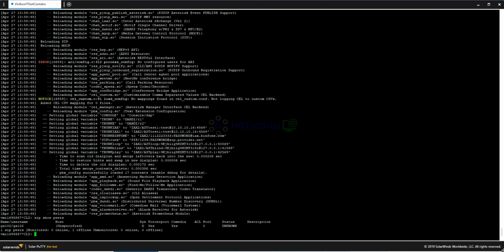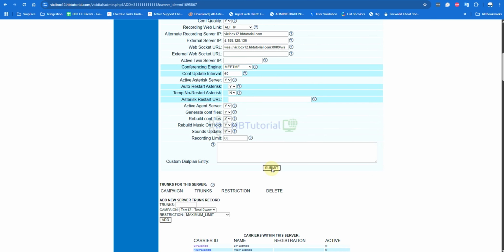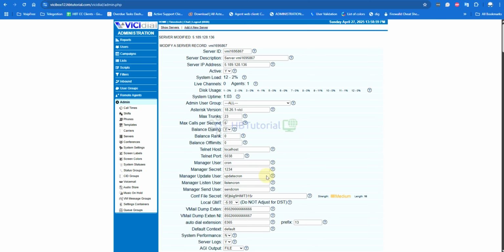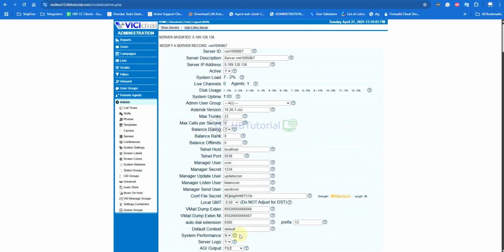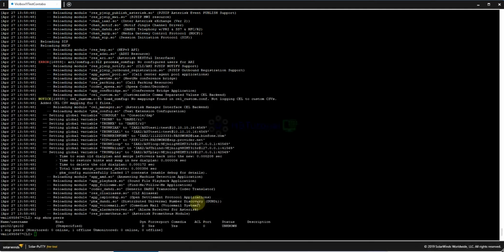Yeah, it's not yet coming. I think this is also an issue. It's super delayed. The backend is not updating, as you can see.